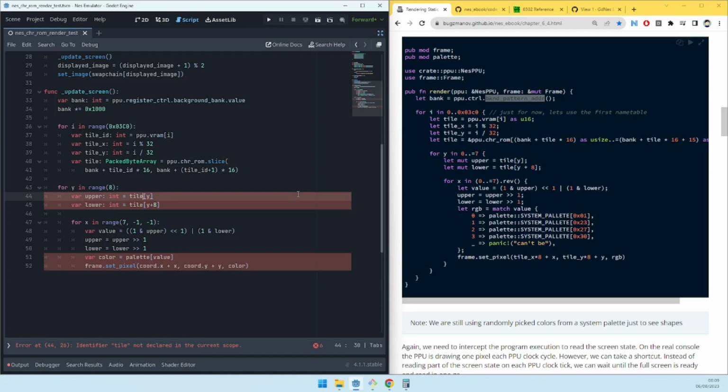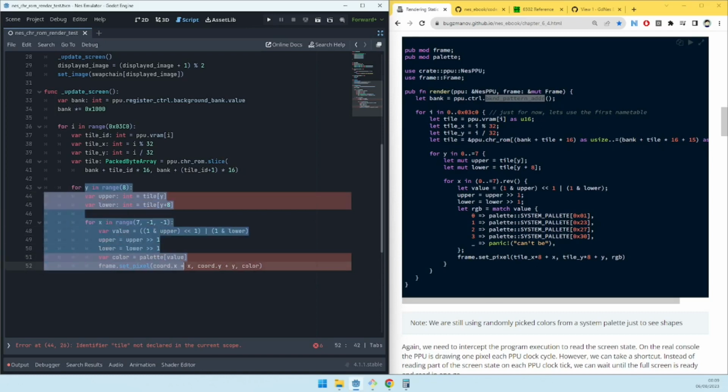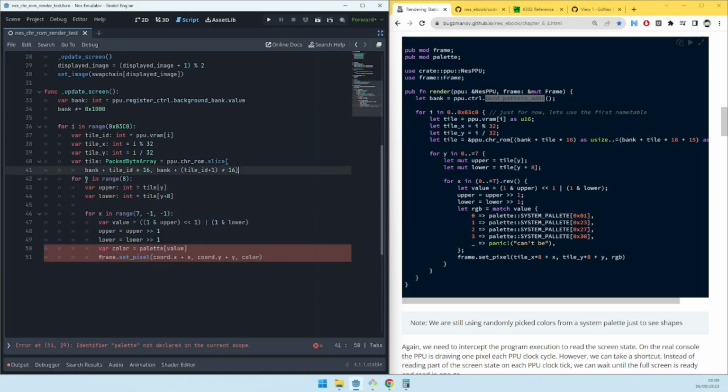So now we have, wait a second, this for was inside this other for, sorry. So tile y plus x, for x in reverse. This is uppercase palette. So we have the color, and now we need to set to use tile x and tile y instead of 4.